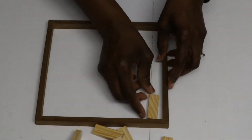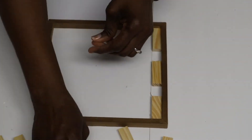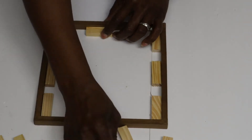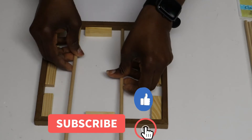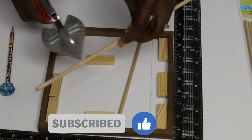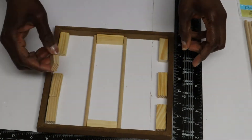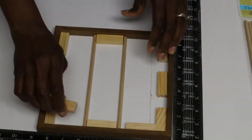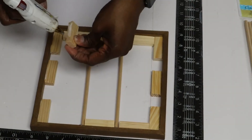I'm placing some wooden blocks on the inside to form a base, on top of which I will place craft sticks to form a surface. I took two dowels, cut them down to fit in the middle, then added the blocks and glued them in with both wood glue and hot glue to secure them properly.